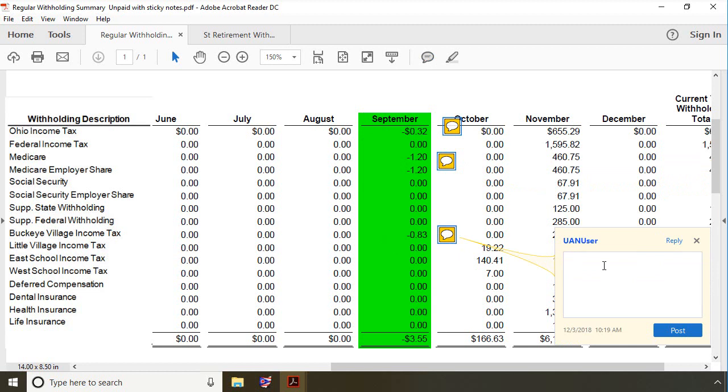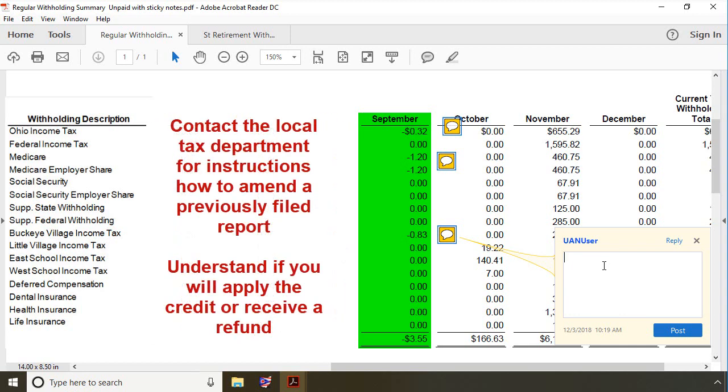And my local tax is very different. So what you have to understand is each one of these withholdings must be managed as the withholding agency requires. None of them can be handled exactly the same. For local taxes, I have to contact the tax department and obtain a local tax amended report and file that for the reduced taxable income and withholding.